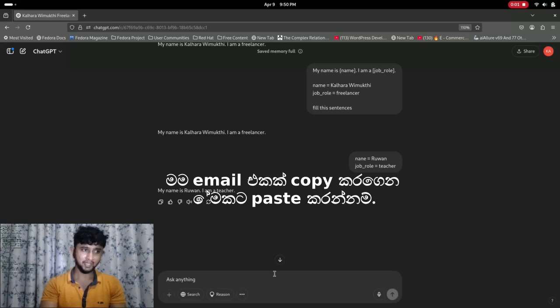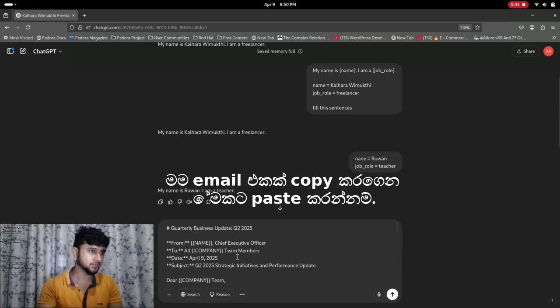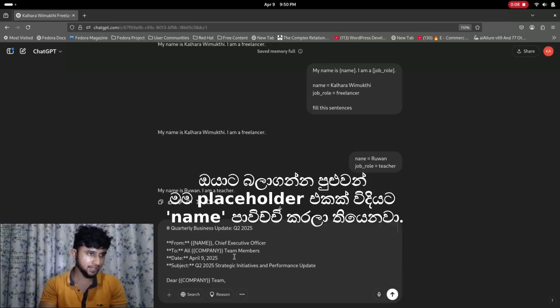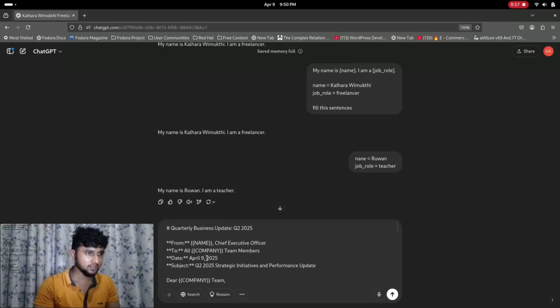I copy some email and paste it into this chat. You can see the name. I use double curly brackets as placeholder syntax.